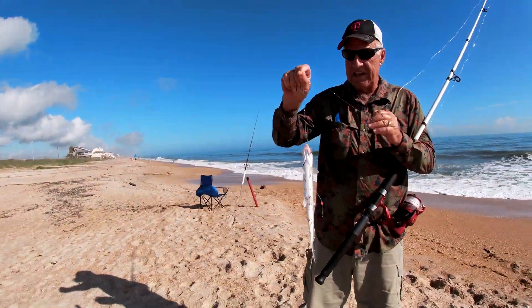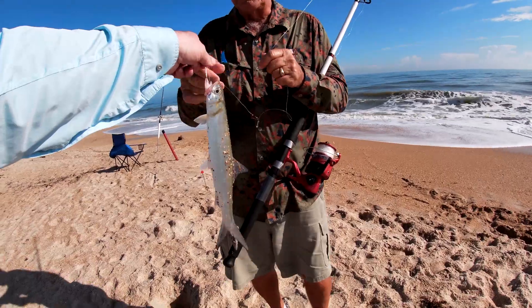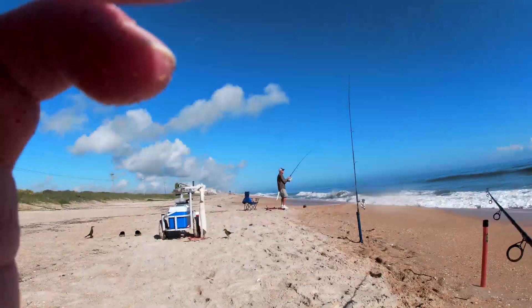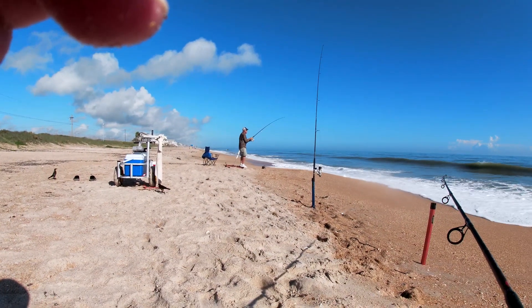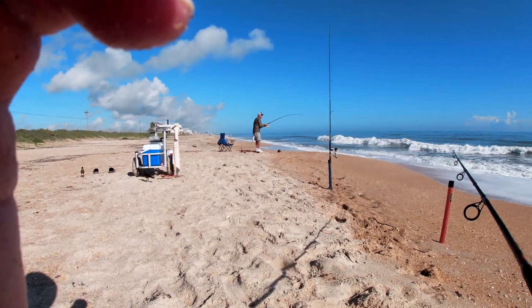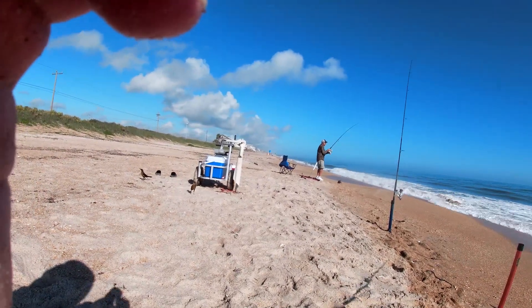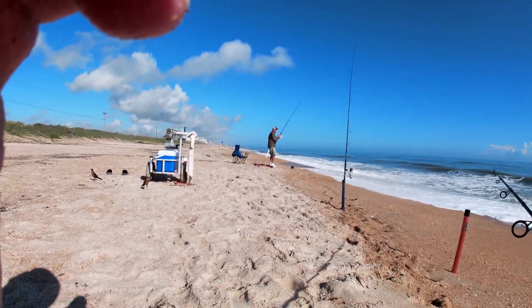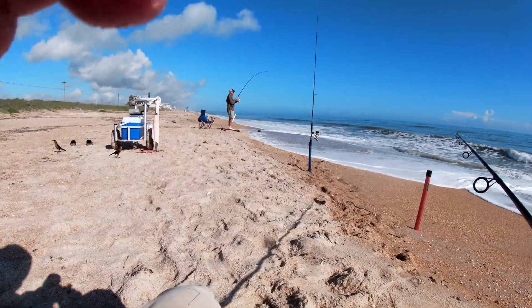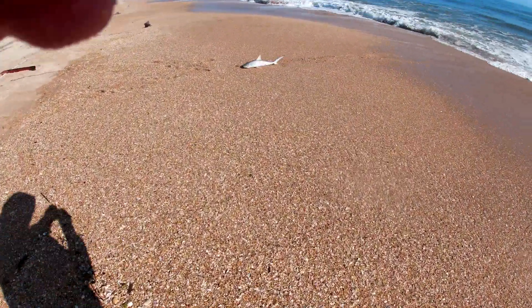Ladyfish! Look at that — baby tarpon, baby tarpon! Yeah, that's my tarpon but he's huge. Okay, dad's way on one — let's rip the sand spike out, let's see how big it is. Uh-oh! There's no shame in running backwards — oh, he's got a shark, look at there! Well, that's a nice one.